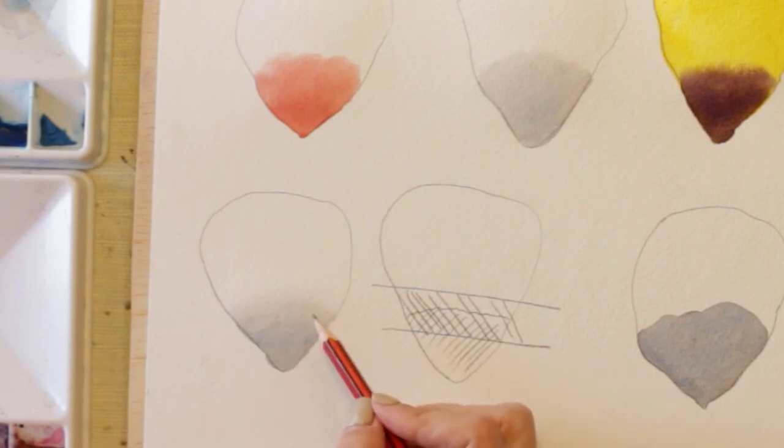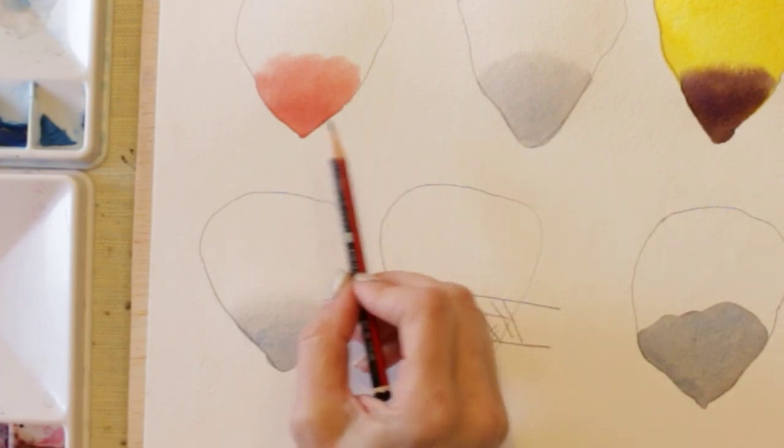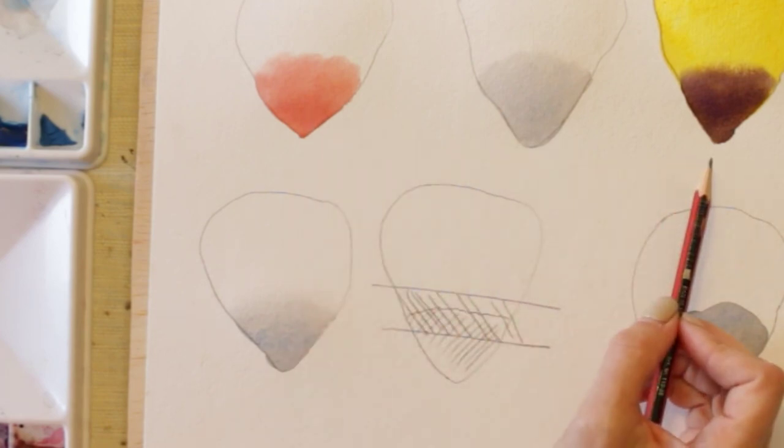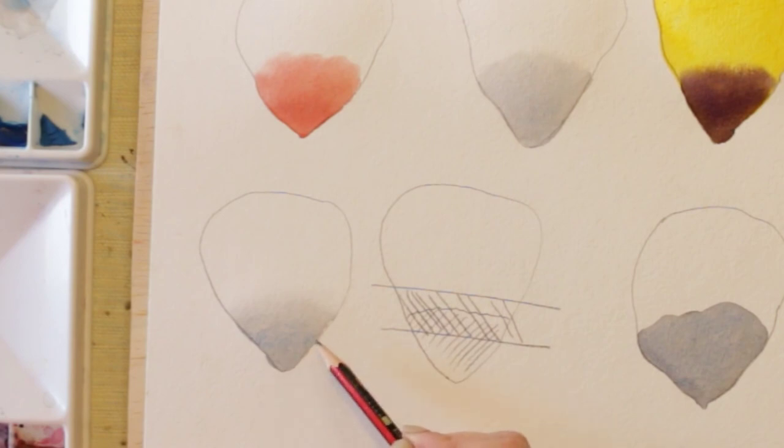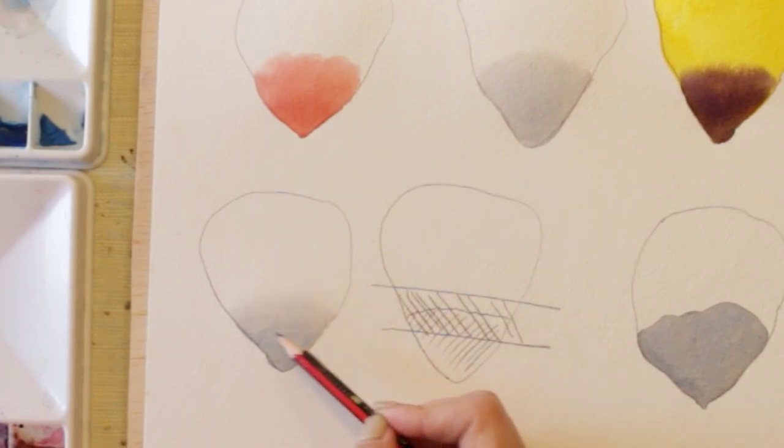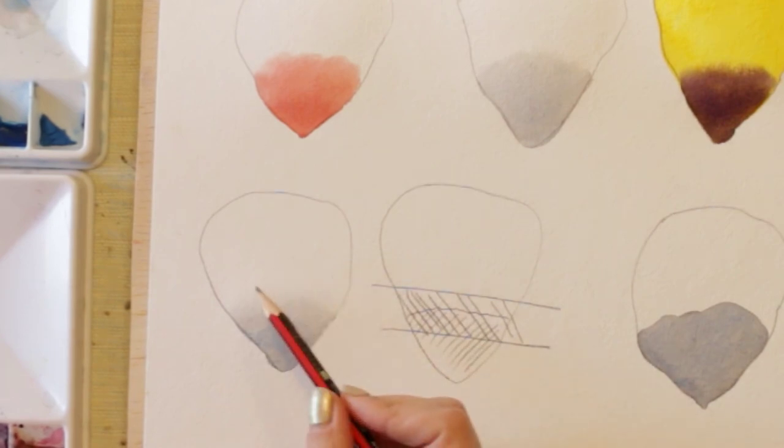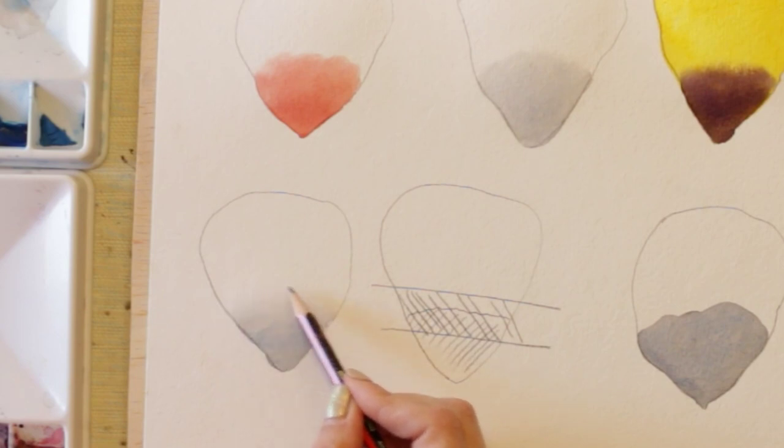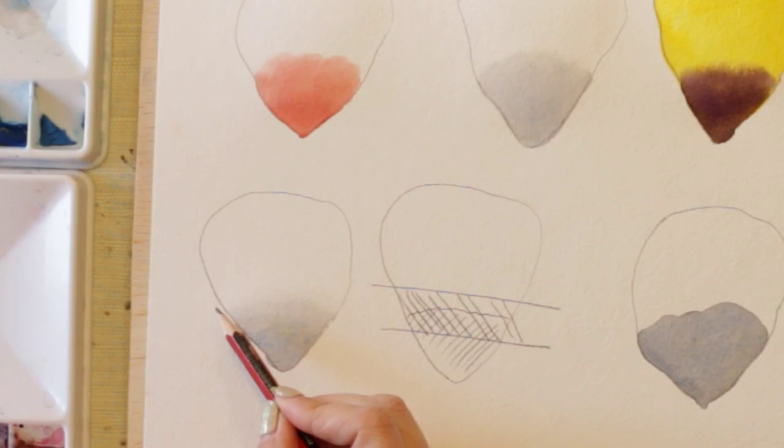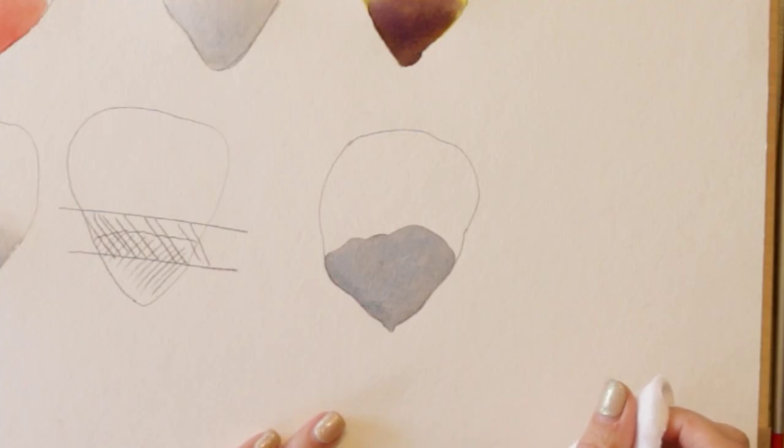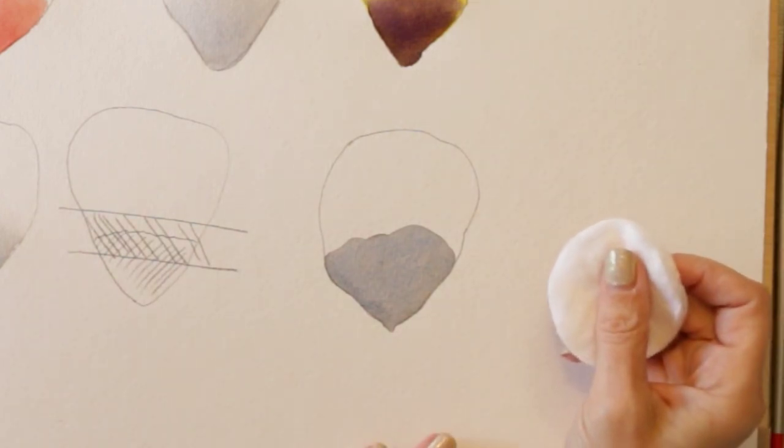Now on a hot day you're going to have to be very fast with that method. So here we've got the first method which worked really well and was really easy. And then we've got this second method for if you forget to wet the paper or if you only decide at the last minute that you want to soften that edge. This one is not as easy to do on a prior layer of paint simply because dragging the paintbrush is going to lift the paint underneath. But this for a white area of paper, this one works pretty well.